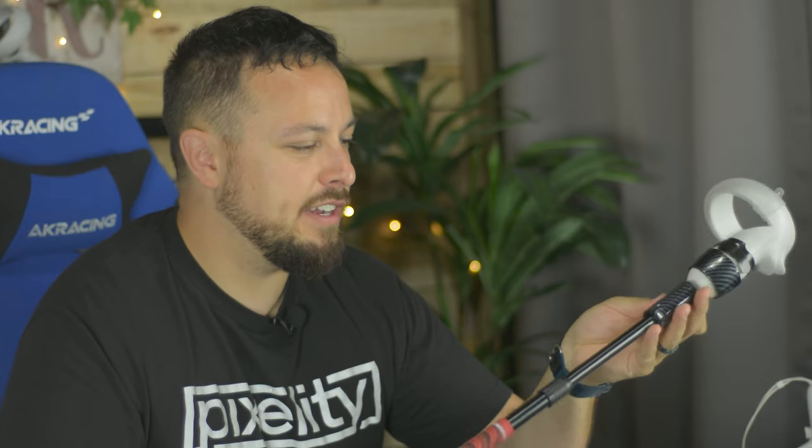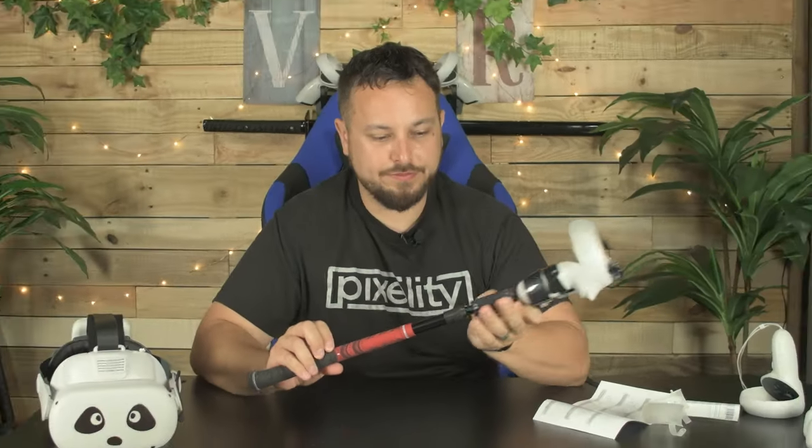Well, your controller is definitely not going anywhere and it's got a real style golf handle — that feels good. $80 is a lot of money for any accessory. I mean, you could buy another Quest 2 with a couple of these. I'm just trying to ask myself if this is in any way superior to the AMVR club. I don't think so — unless you really like fake carbon fiber, which, who likes fake carbon fiber? If this was real, maybe that would have justified the price a bit more, but I feel like they're really trying to trick us. I guess we gotta take it over and test it out in some games and compare it side by side with the AMVR club.